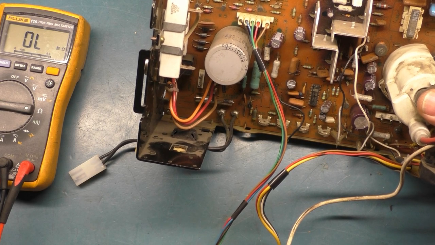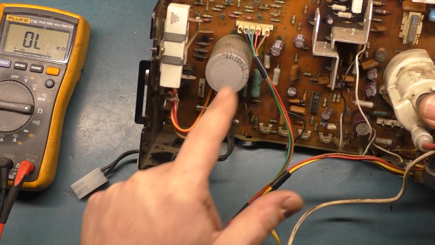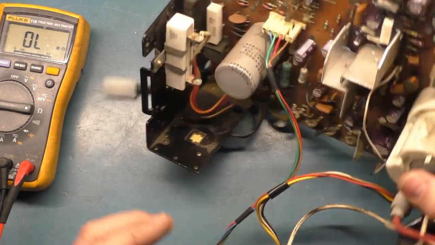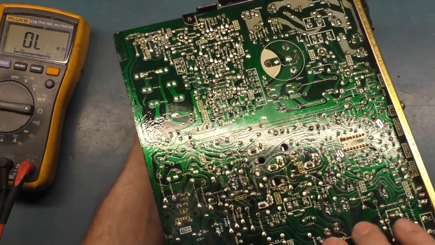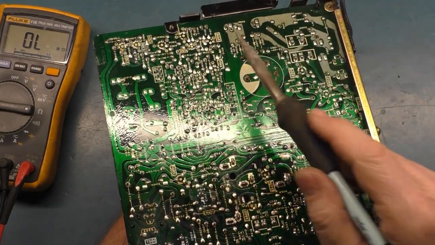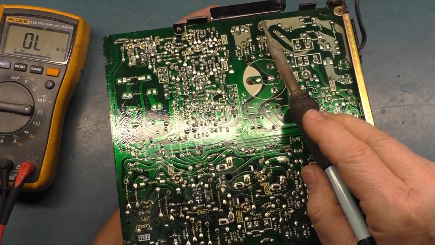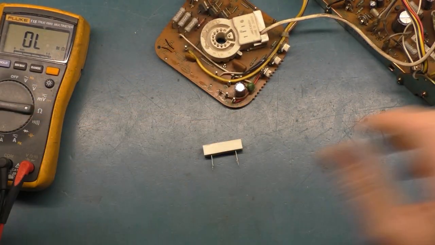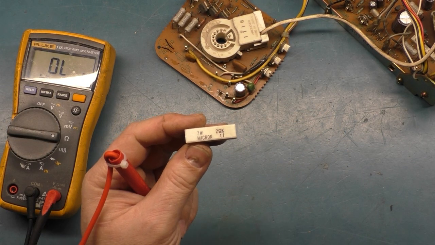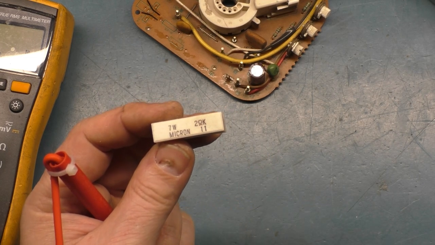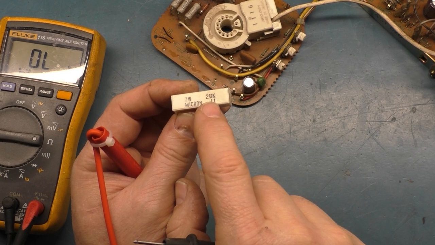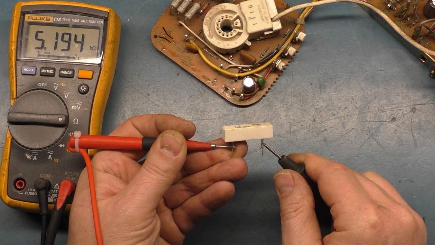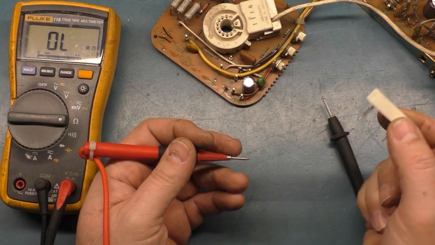I don't think this was hooked up to a non-isolation transformer setup because that would have taken one of the fuses out and one of the rectifier diodes. Well I guess let's just take this resistor out of here and see if it still reads 5.2k because I don't think I ever saw that before. All right. Well that's out. Let's see here. Out of circuit. If you look on it right here you can see it says 2 ohms right there. So this is supposed to be 2 ohms. And if we do this we get 5.2k. So bad resistor.